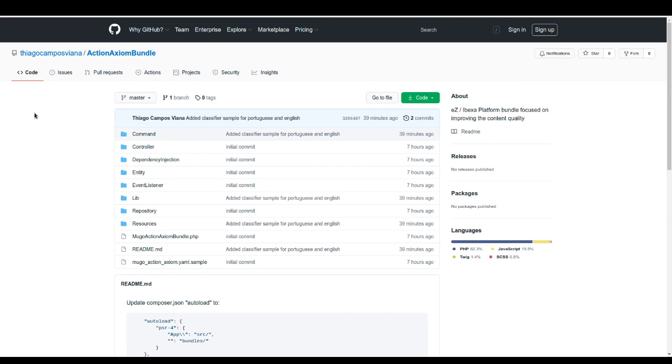And right now it works more like a proof of concept than something that you could be using on a production installation. So just keep in mind that it's just a proof of concept at this point. The goal is to find prototype ways to improve the editorial experience, creating tools to make the content creation smarter. And I'm going to talk about the several ideas in this extension.